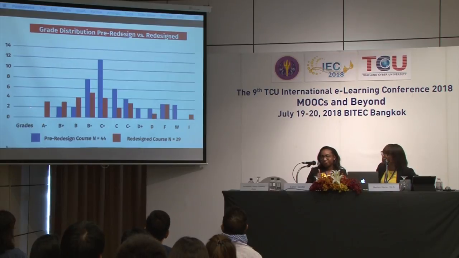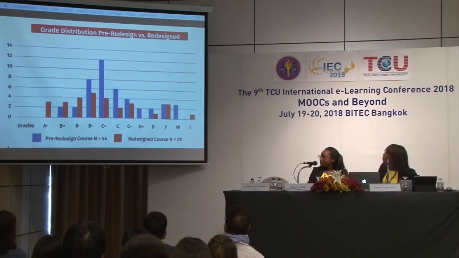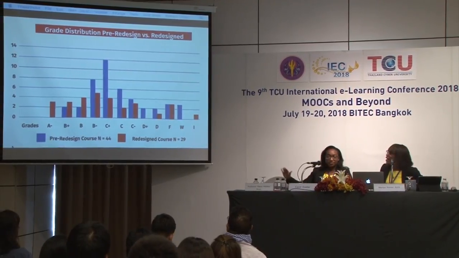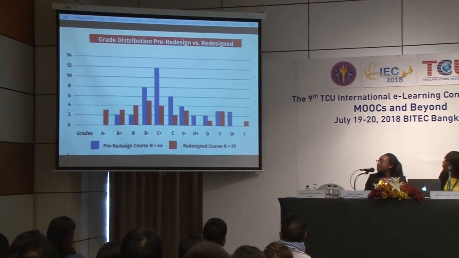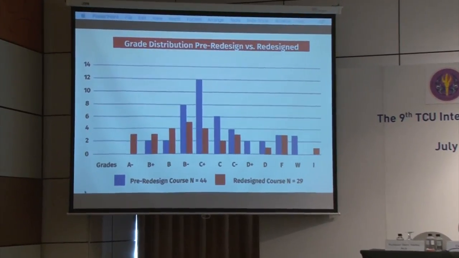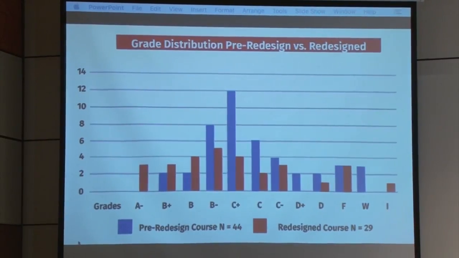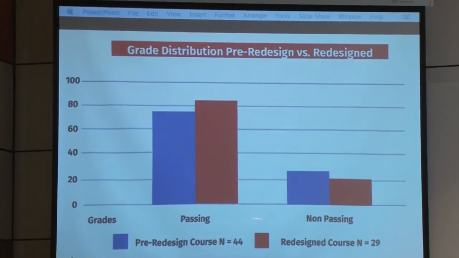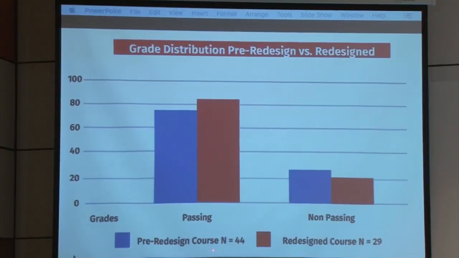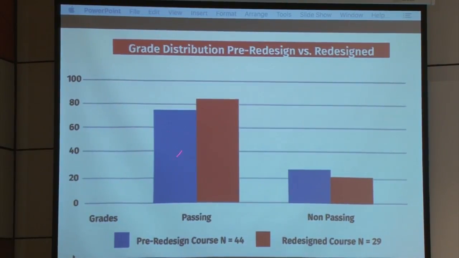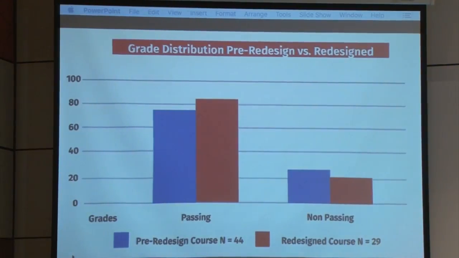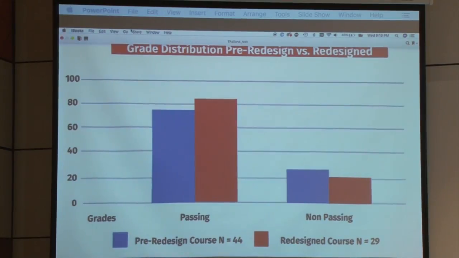We got students started making the grades. There's more A's, there's more B's, we have a better distribution. And of course, we have the students that, you can do anything you want, they're just not going to pass no matter what. You can't worry about that. Let's move on to the next. And so we can compare the students passing, the pre-redesign, fewer students passing the pre-redesign, post-design, more students passing the class, thus graduating on time. And then we have our non-passing rates right there.